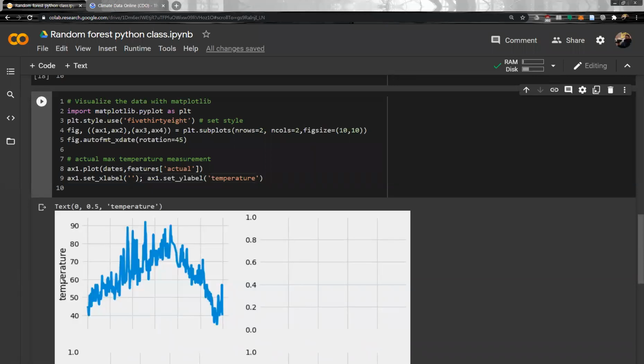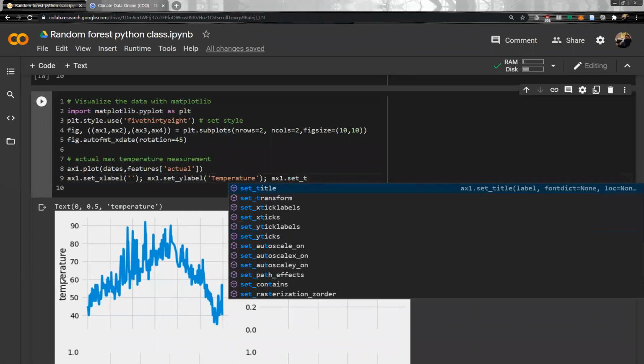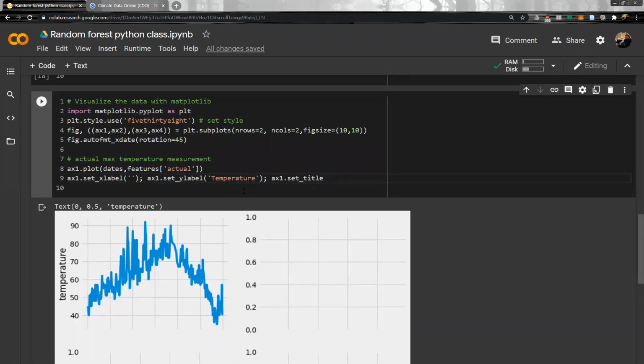And then we need a title. Actually, let's make it capitalized. Title is actual max temperature. So it is actual temperature.